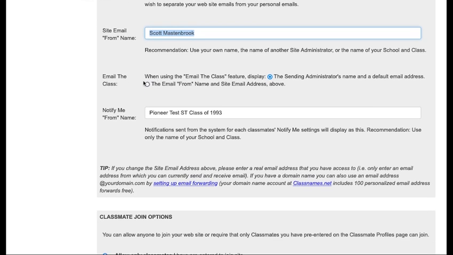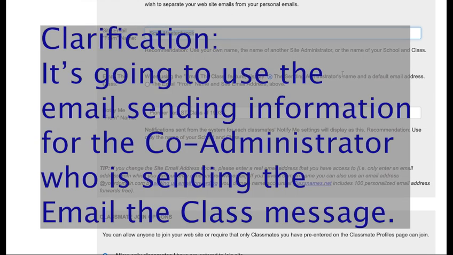The next section here is called email the class, and so by default the system has it set up so that the sending administrator's name is what is used. So what this means is, for any co-administrators who are set up in the system, it's going to automatically by default use the name of the co-administrator for the sending name, and it's going to include the reply address as the email address as supplied by the co-administrator.